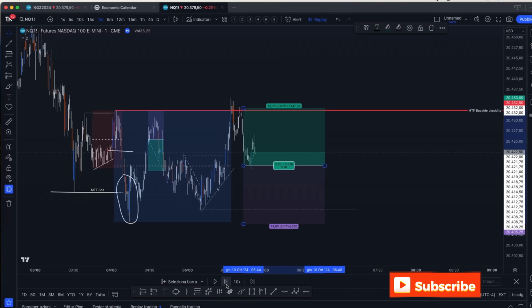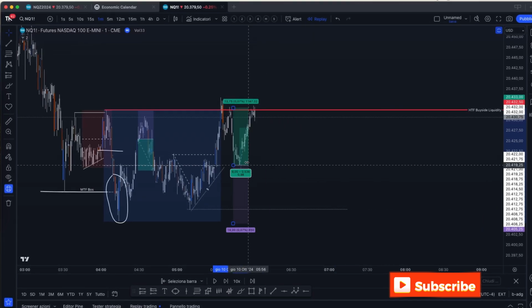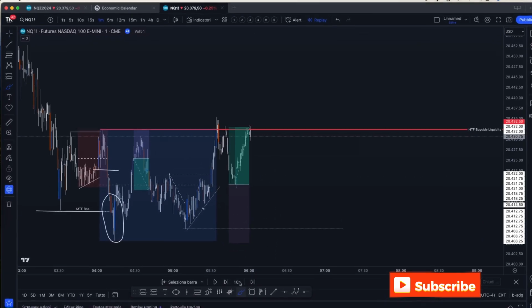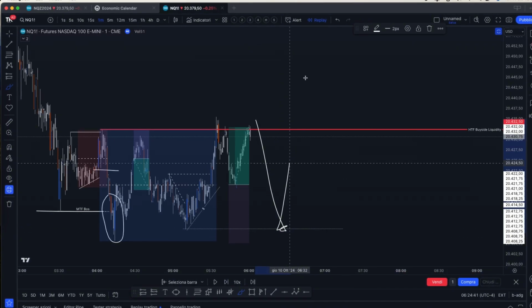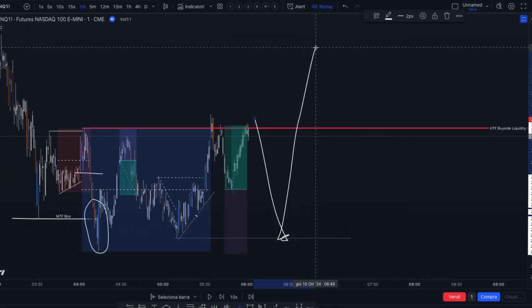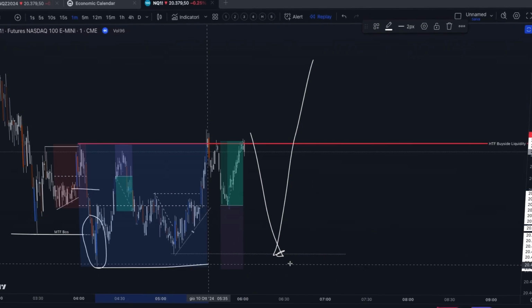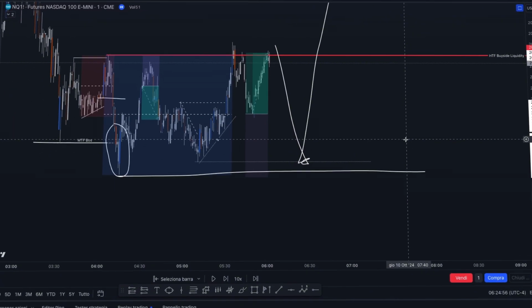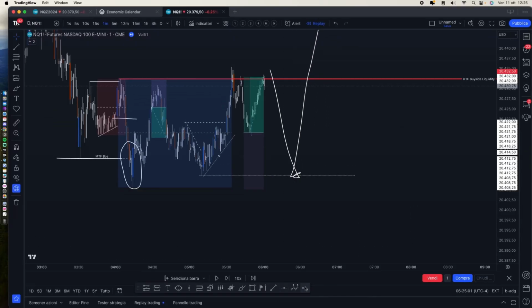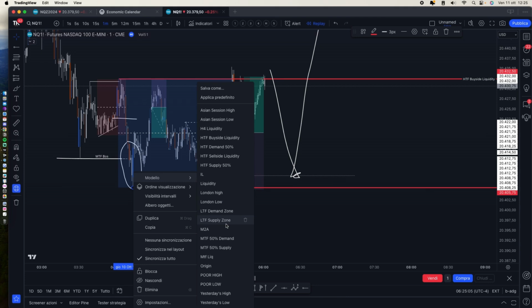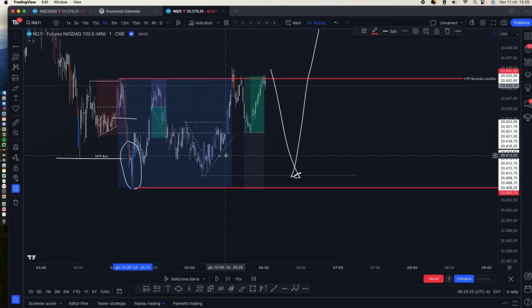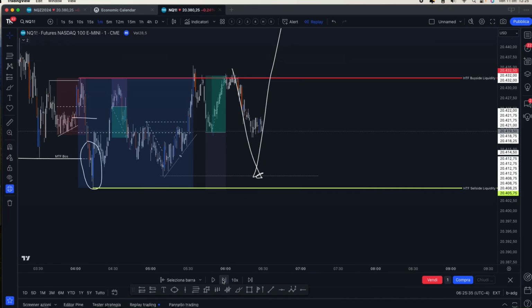So 50% of the zone, and we got it. Okay, so now I'm expecting price to take this low and go higher. I do not expect price going below here. We are inside the bullish program. If price is going to break this low, two options: my analysis was wrong and we are bearish, or we are in front of another manipulation. So this is sell side liquidity. Okay, so nothing to do here.